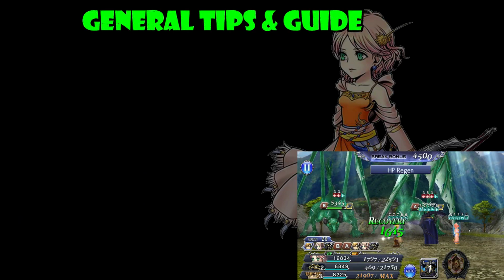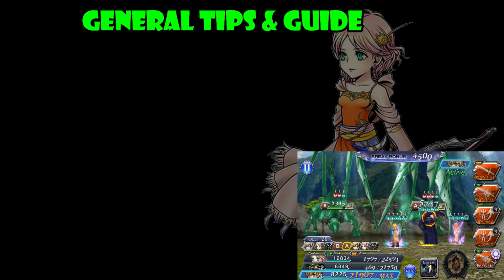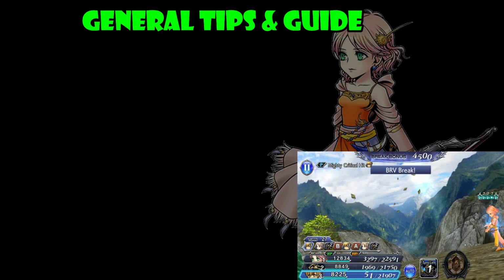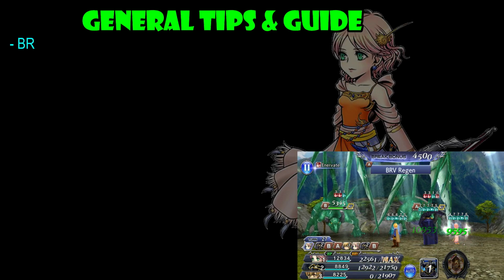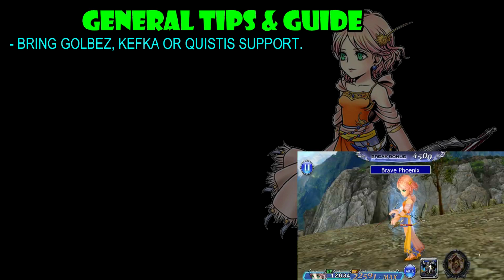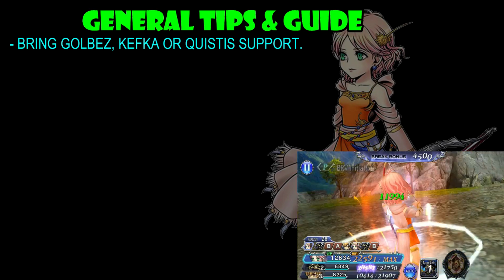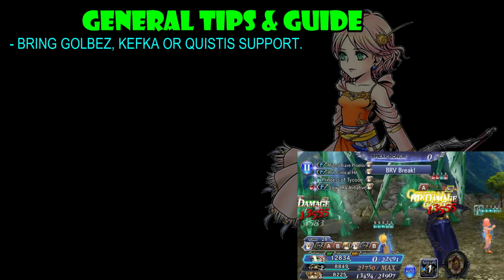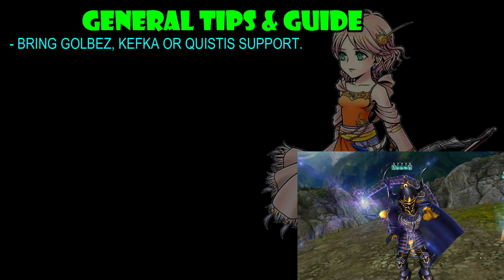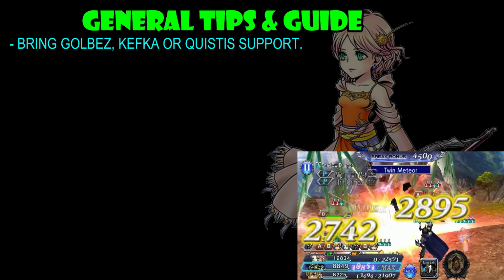So now that we have some general tips, it's time to take a look at some tips for the fight itself. Now the first one I have here is to bring in Golbez, Kefka, or Quistis for your support. Golbez is going to be your DPS kind of support if you're lacking in that department, or you just want to bust through the boss.